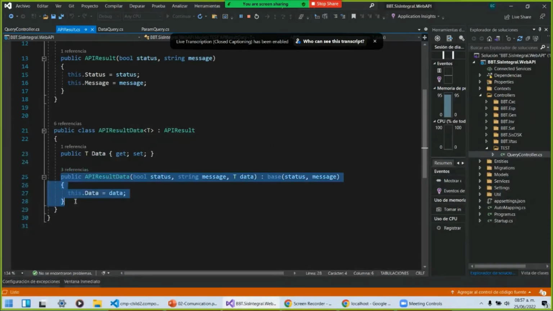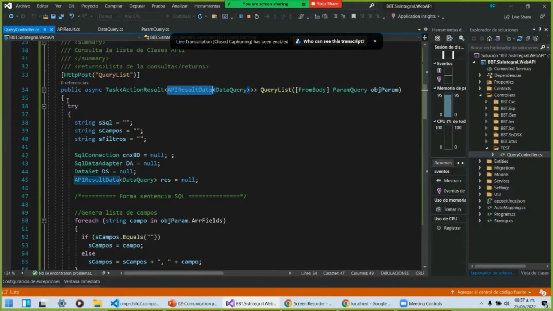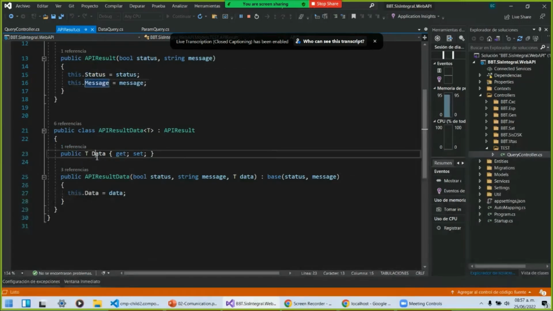And this is only the constructor for that class to pass the values for status, message, and data. So now our QueryList function will return this object to the client. The client will receive an object with this structure: a status, message, and data in JSON format.